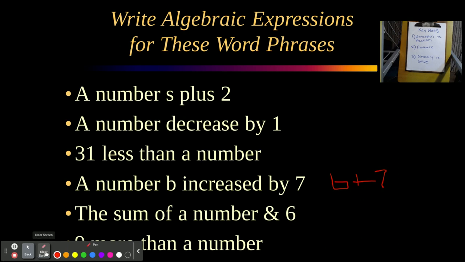And the last one, a sum means add. So you're going to add a number. They don't tell you what number that is or what letter they want you to write. So you put X or R, whatever letter you want, and 6. So I will do X plus 6. That's that one, X plus 6.